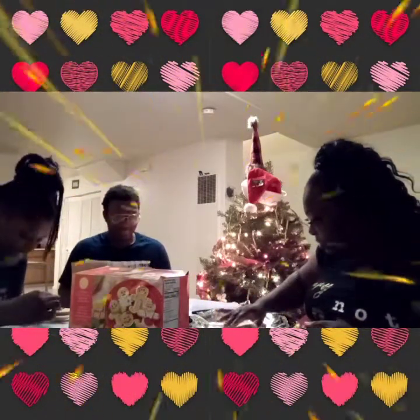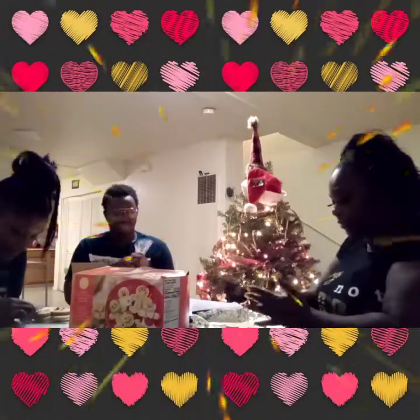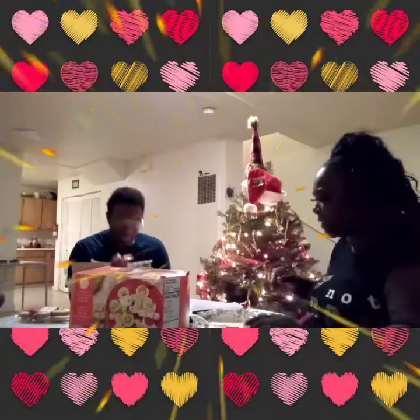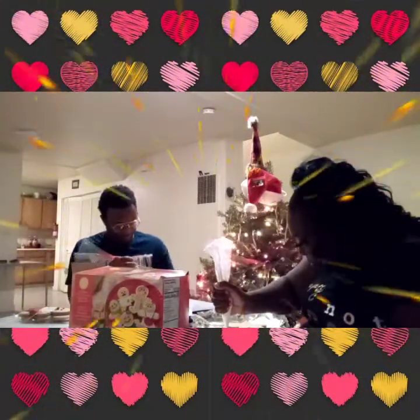I don't know if this going to work, but I'm going to try to give him some little man drawers. I wanted to do a taxi. Look at her, that's that artist in her. I don't trust the outline. Is it supposed to stick? He going to be naked. I think we should put some icing on it, just a little bit. So yeah, that's what we did, y'all. It was fun. Not the ending.